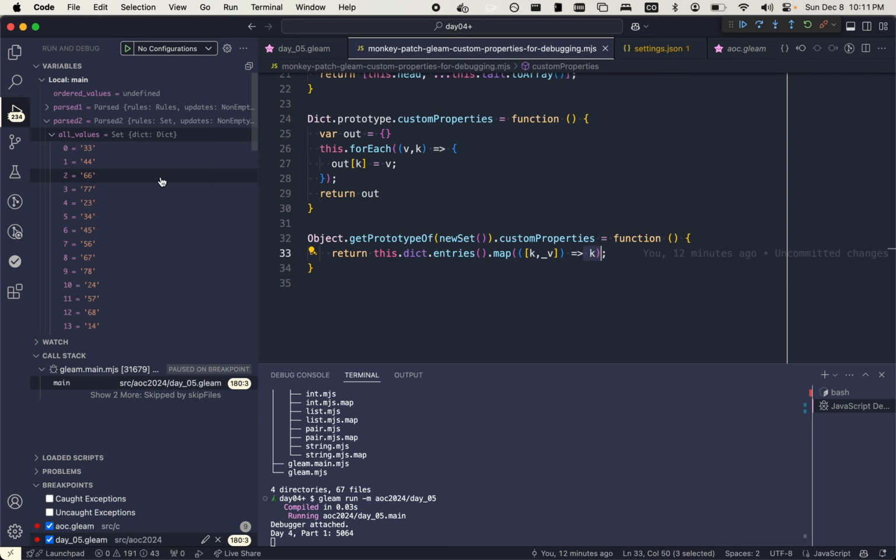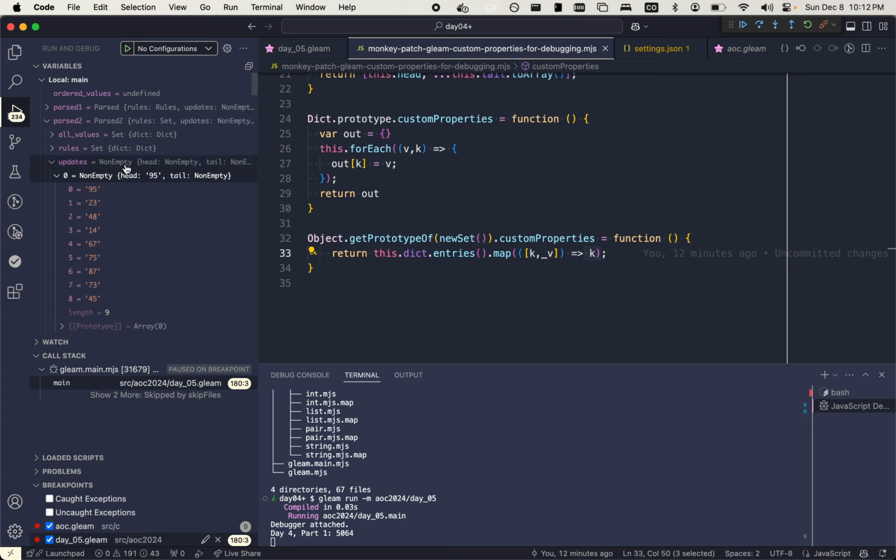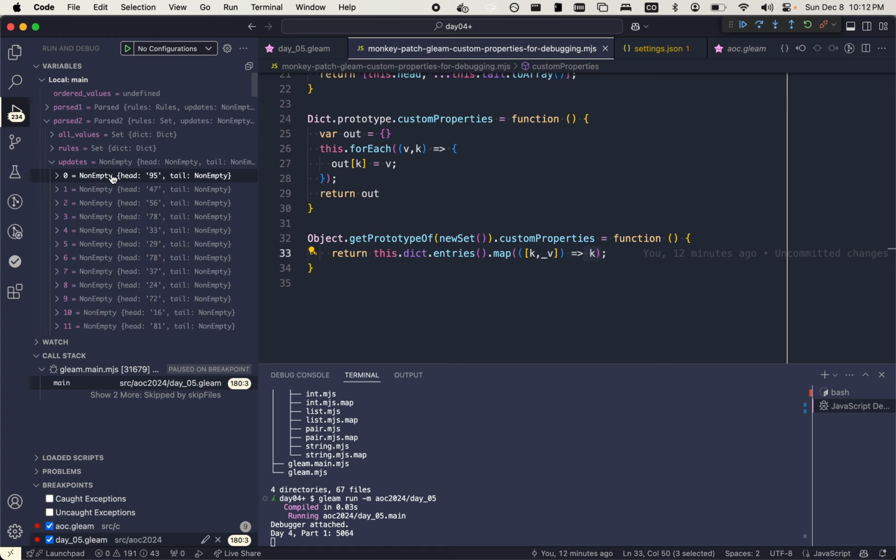It's not even the debug protocol. It's a feature of the debug extension. There is some work on trying to normalize this across different JS runtimes, but that's out of scope for this conversation. I did something similar for dictionaries. So let's go to, do I have a nice dictionary in here? Well, here it is for lists. You can see it says non-empty. I made the lists look nice too. That way you just don't see a bunch of cascading stuff there.